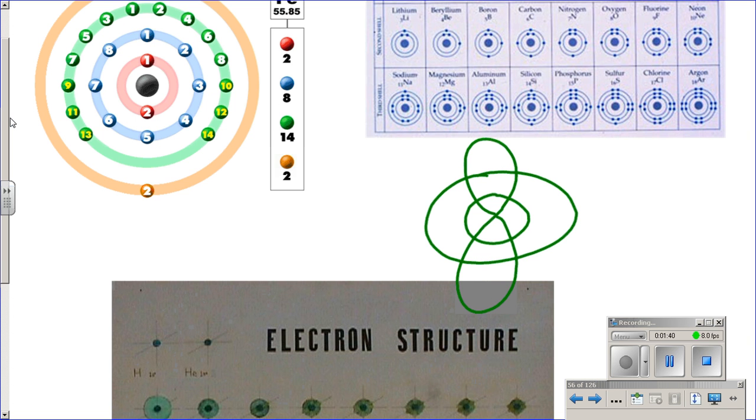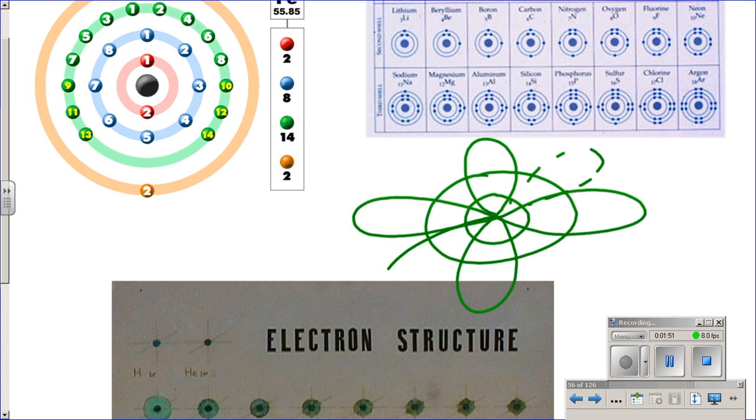How many p orbitals did I have yesterday? 3. Remember, one was in the x-axis, or this is the y-axis. One was in the x-axis, and then one was in the z-axis. We're supposed to be going into the board and out of the board. So you can see it starts to get more complex because you're building on top of each other, all of these balloons.